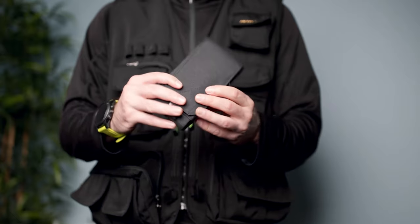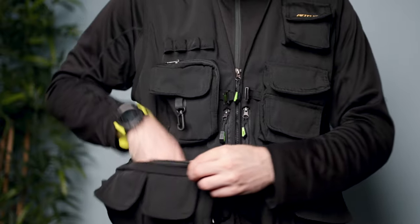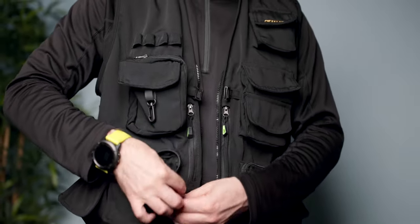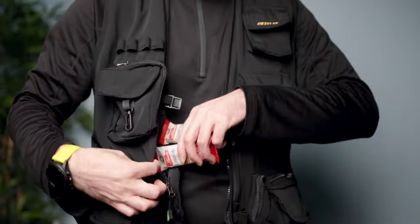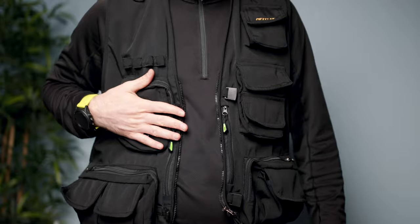I also take my portable LED light with me at times when I'm taking macro videos, as it can come in handy. When I'm collecting specimens, I can easily store my plastic containers in one of the larger front zip pockets as well. Let's not forget about the most important items — the snacks either. The smaller zip pockets are suited for storing valuables such as keys, phones, or for example a spare memory card.